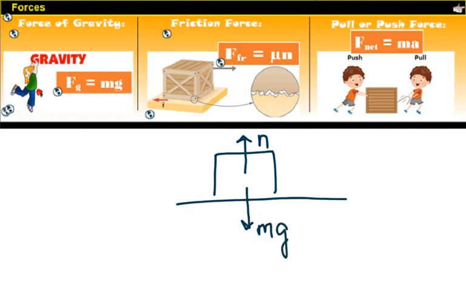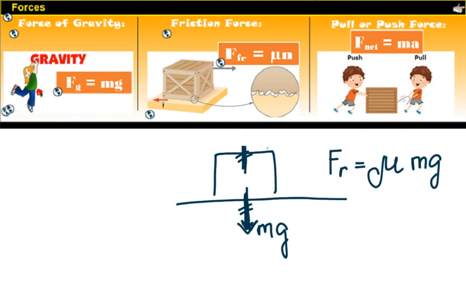Sometimes you will see me write in the classroom or even here: your friction force is equal to mu times, and instead of N, because the object is not accelerating up or down, these two forces cancel each other. Vertically they are in equilibrium, so the normal force and force of gravity are equal. I can write mg instead of N. But it's only for flat surfaces, not on an incline.